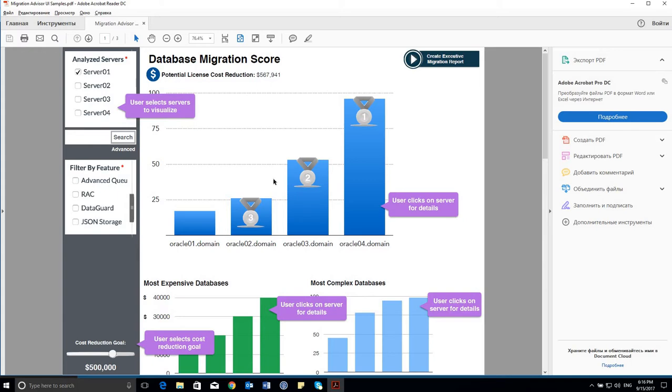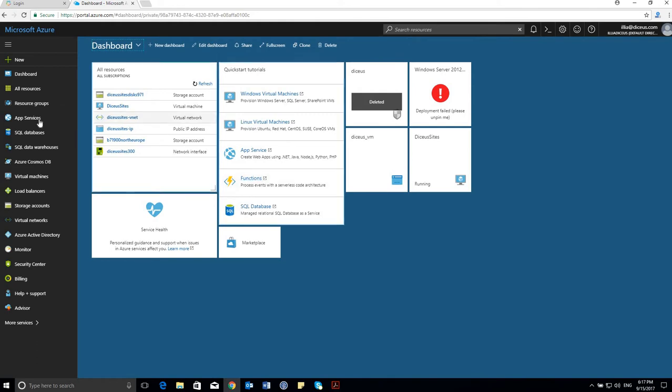We designed it in a way that the concept should be extendable. In other words, you can add more functionality into it in the future. Not just analyzing the Oracle databases and suggesting what the company could save if they would migrate to Postgres or something like that, but also the monitoring tools, as we discussed in the beginning, other migration things, and so on. As you can see, this is how the existing Azure portal looks.